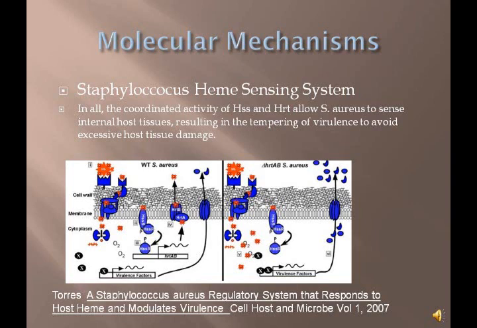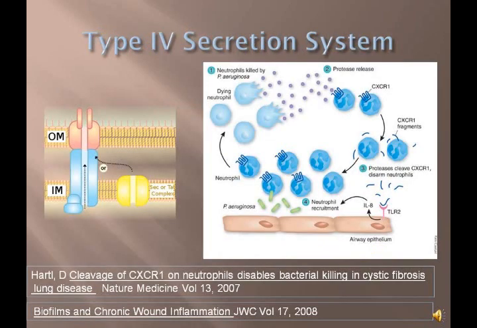So what Torres and his group came up with in this molecular mechanism is that bacteria very quickly are trying to temper their virulence factors, and they're trying not to damage host tissue, in this particular model that he used for causing infection. So that's a very important first step, and you see that the molecular guys are starting to come up with a different thought process on how bacteria infect host tissue.